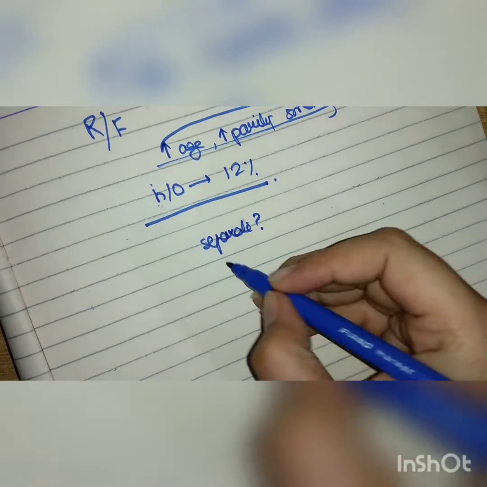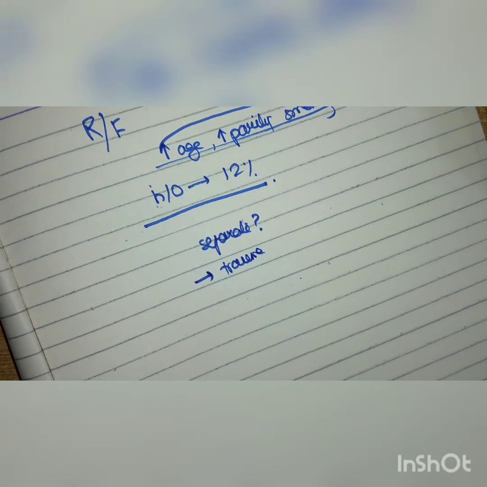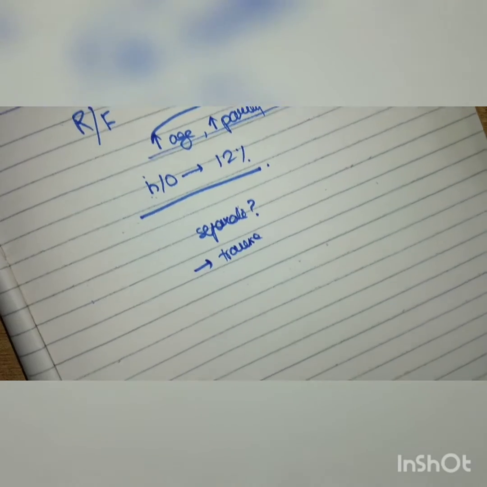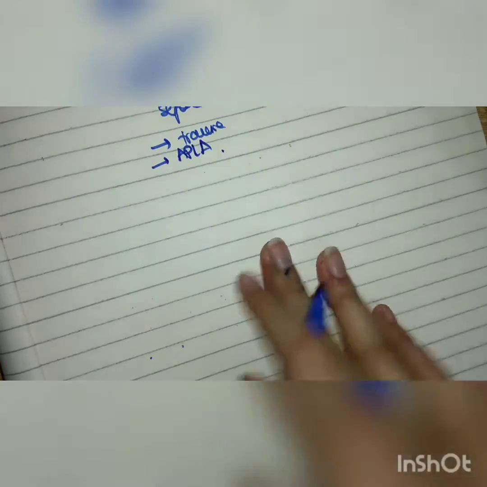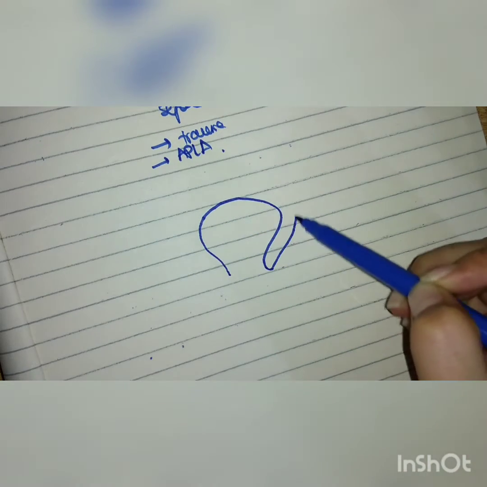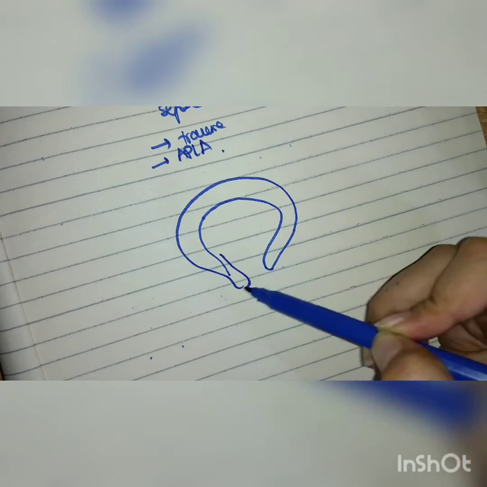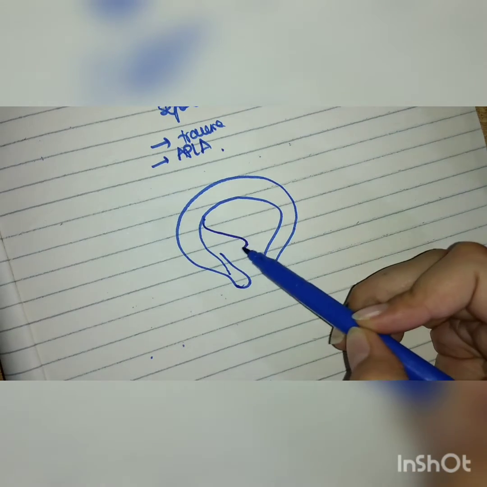What can cause it to separate? Any trauma. Let's say the female had an accident, that can cause the placenta to separate. Or if she has antiphospholipid antibody syndrome, or if anything, now this is a very conceptual point, anything which is distending the uterus, let's say that this is the uterus, and this is the placenta minding its own business.